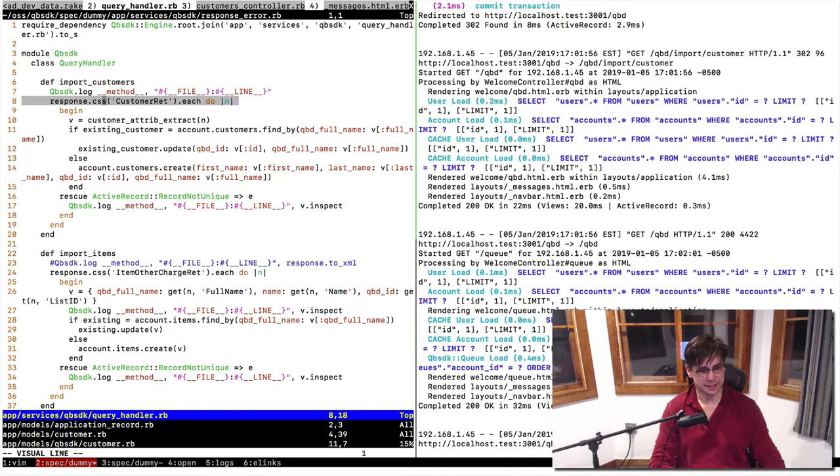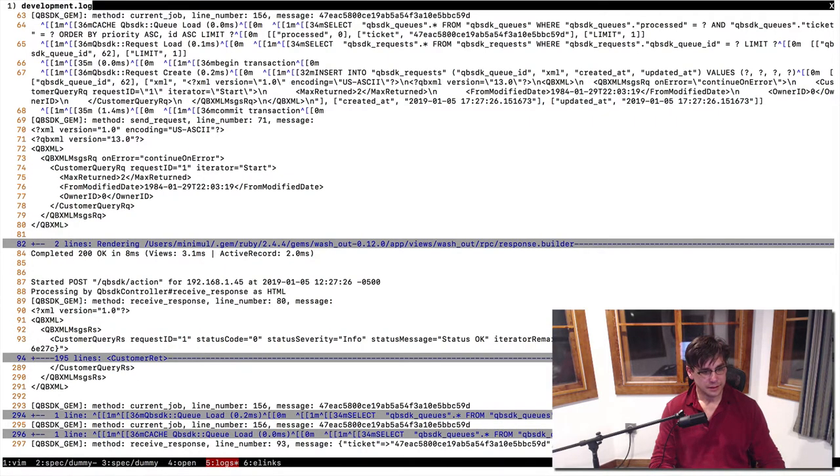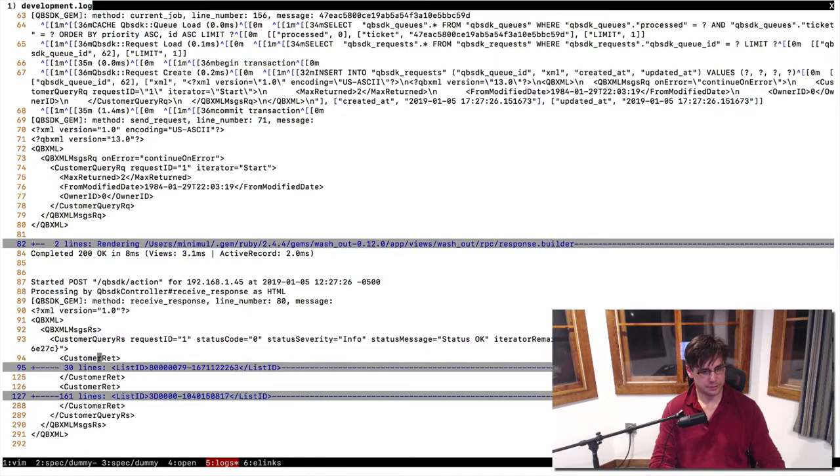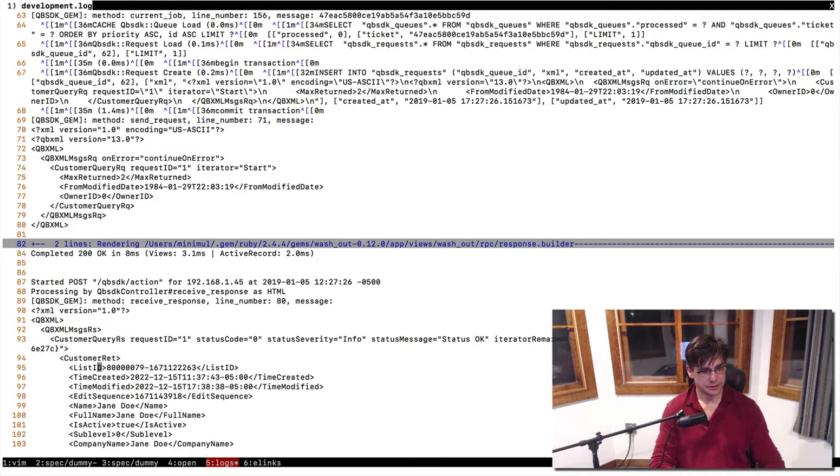Here I'm back to the XML. So finally, let's go back to the XML, and let's open that up a bit. So customer return is the XML node here. All right, simple enough. And that's the first returned customer.